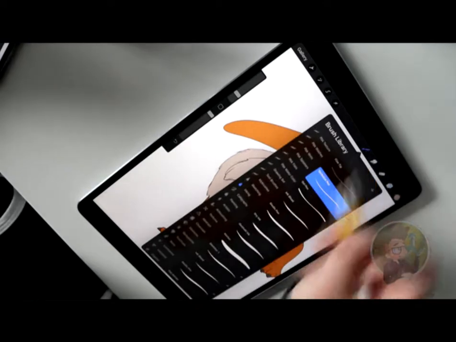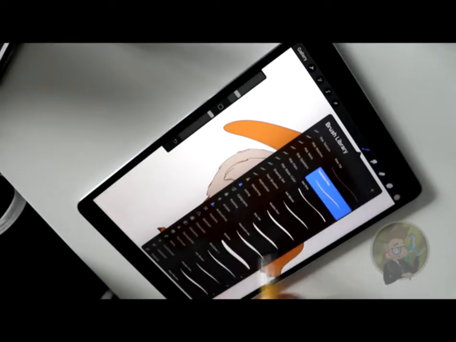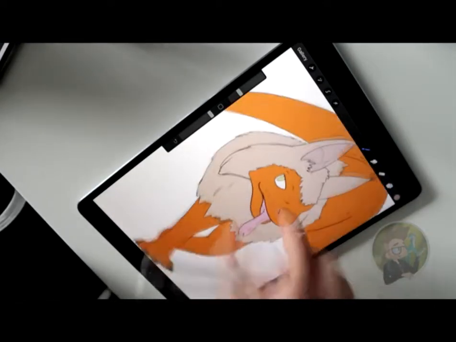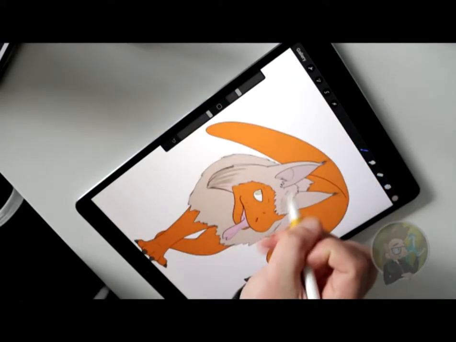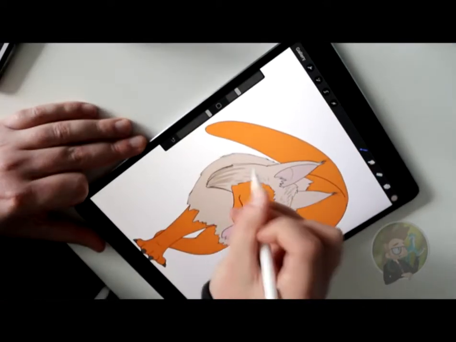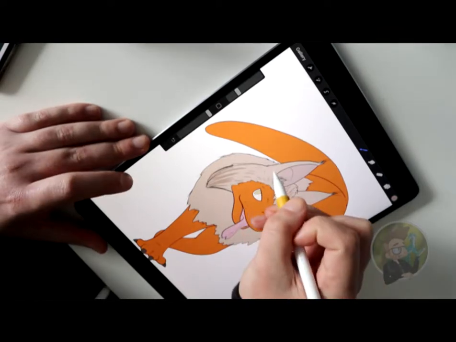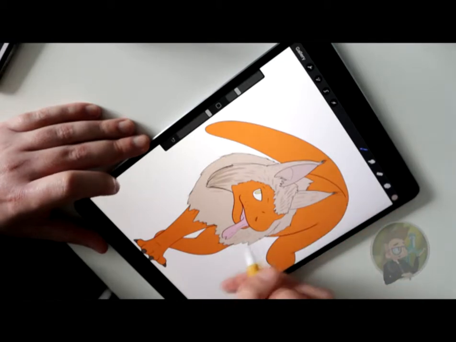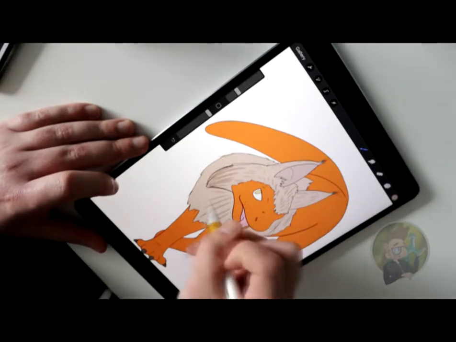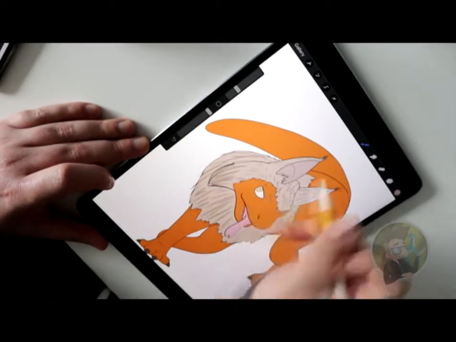I put in some dark stripes, blur them out, and after that I put in some lighter stripes and blur them in, and that gives it a real fur-like feel. I really liked it. It looks a bit dirty as well, but hey, this animal is in a desert, so why wouldn't it be dirty?